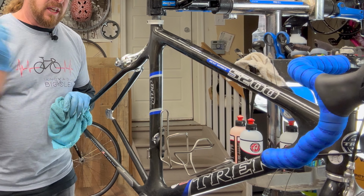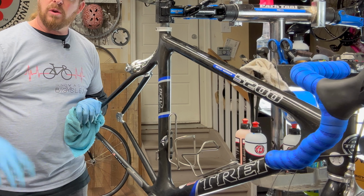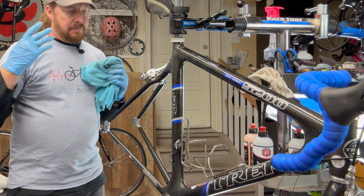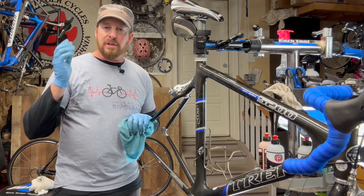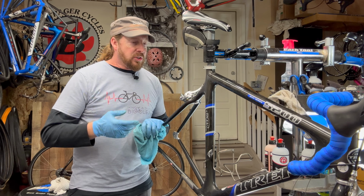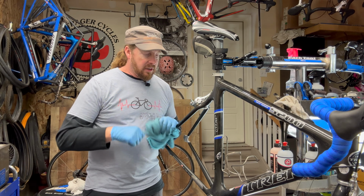So I'm gonna keep on diving on this, finish the coats, put the parts on. But thanks for hanging out with me. This is a pretty cool little project of refurbishing this. Once it's all ready to go, it'll be pretty solid.